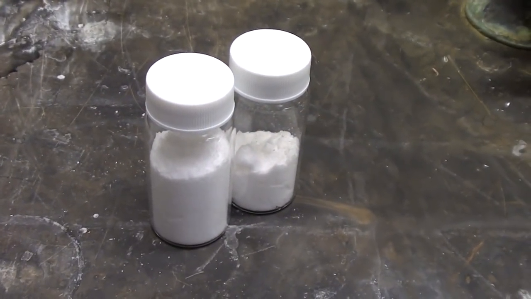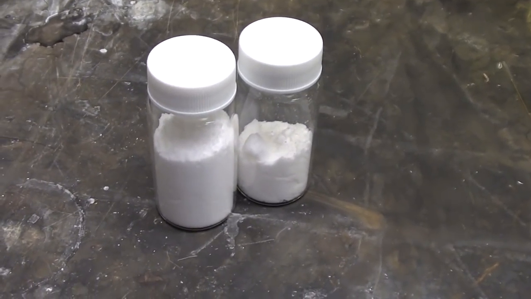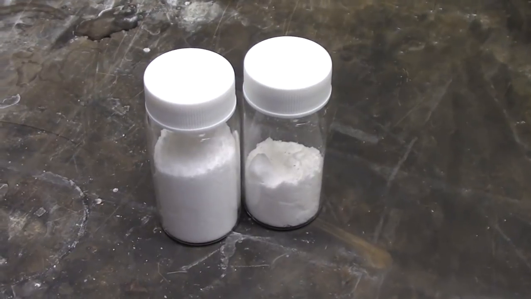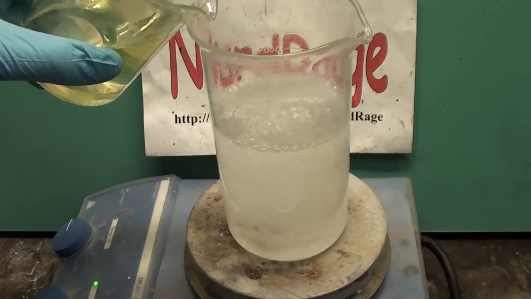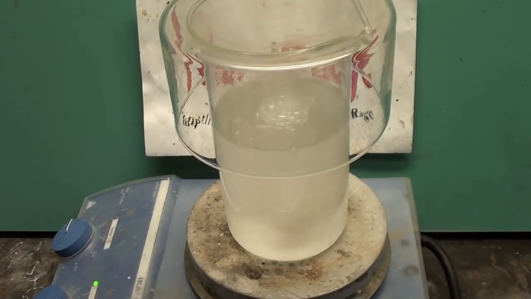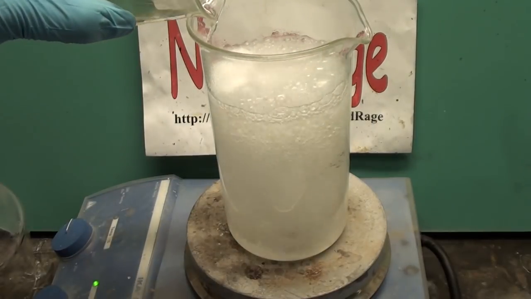Greetings fellow nerds. In this video we're going to make hydrazine sulfate, a useful salt of hydrazine that's safer and easier to handle than the pure liquid hydrazine itself. We're going to use the hypochlorite ketazine process. Although the yield is not as high as some other methods, I prefer it because it's fairly easy, robust and very reliable.